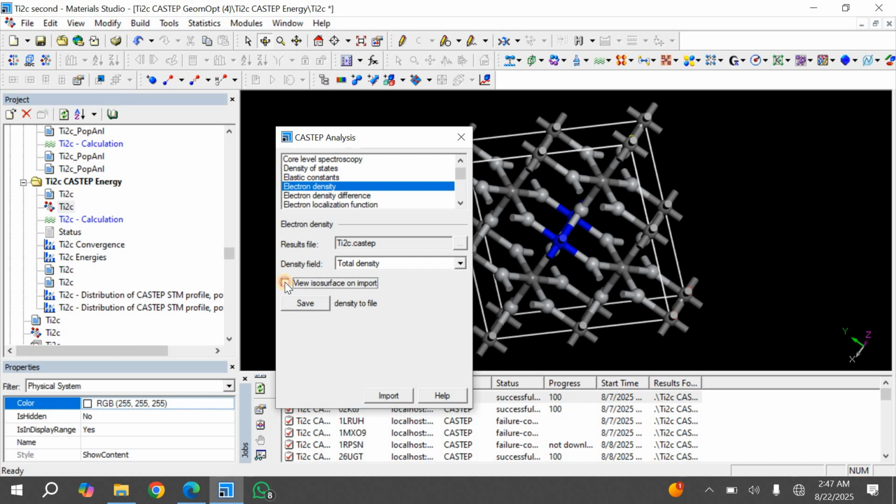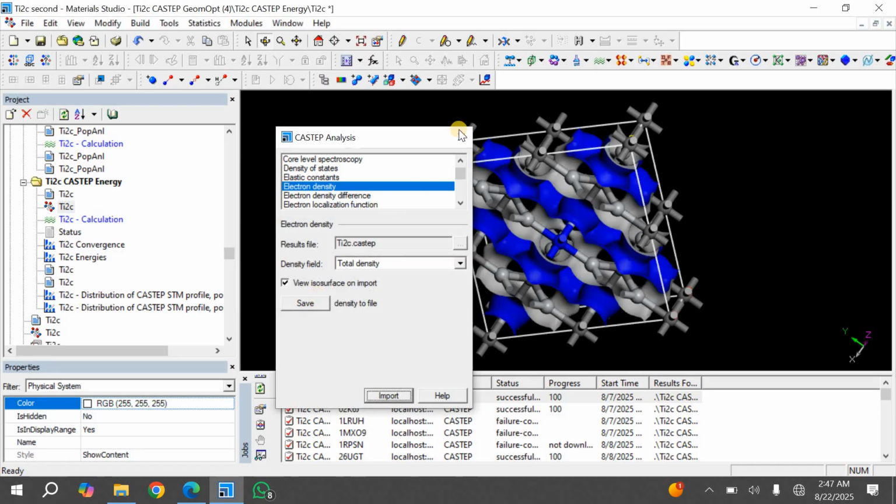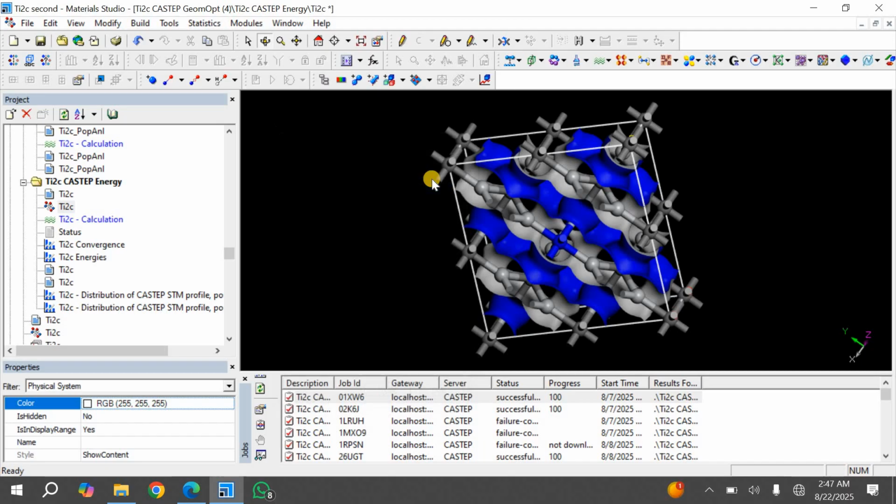So keep in mind you must select the view isosurface option on while in the analysis process. Okay, after that simply click on import. Yes, since I already generated the file, so I just want to take my permission.